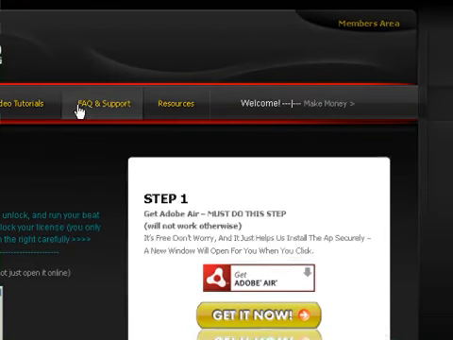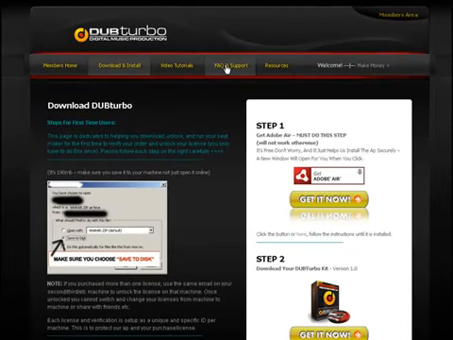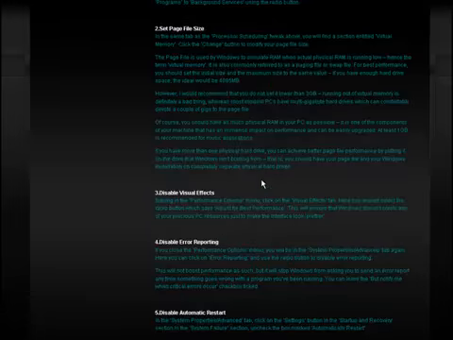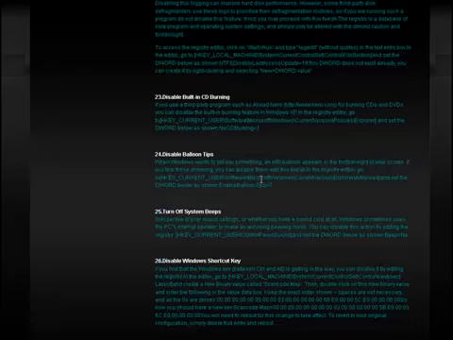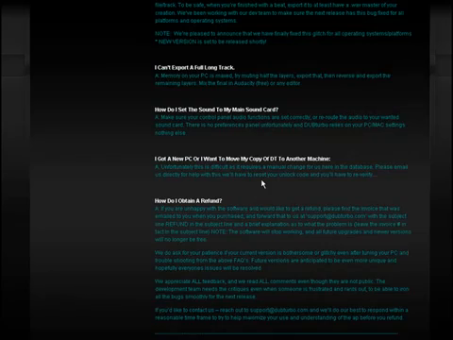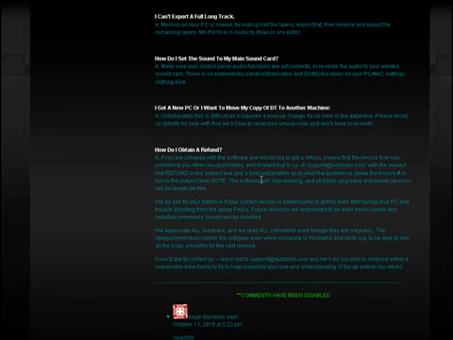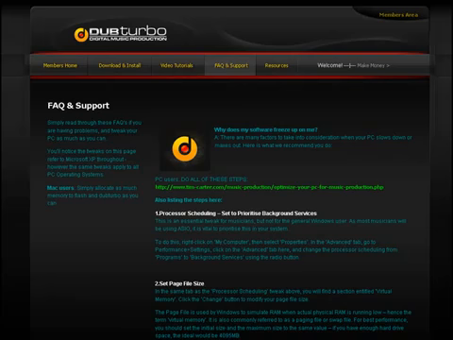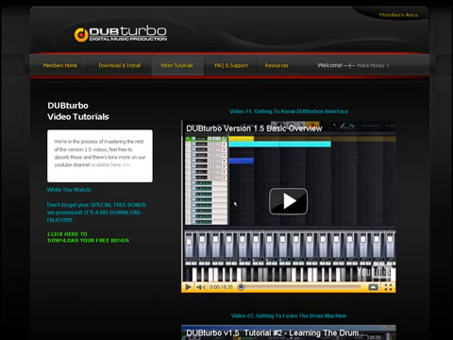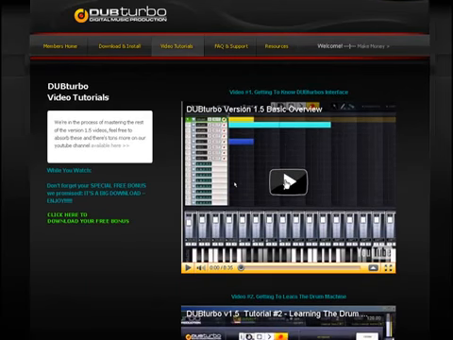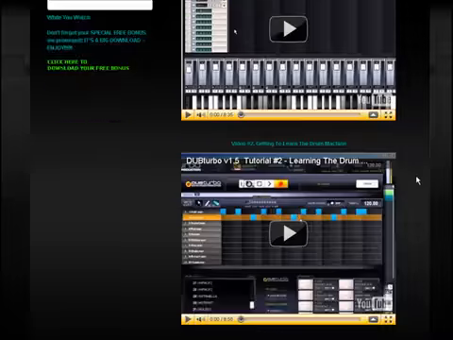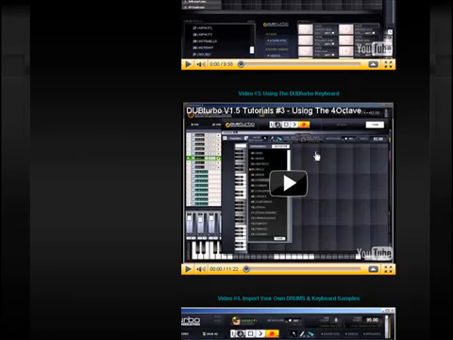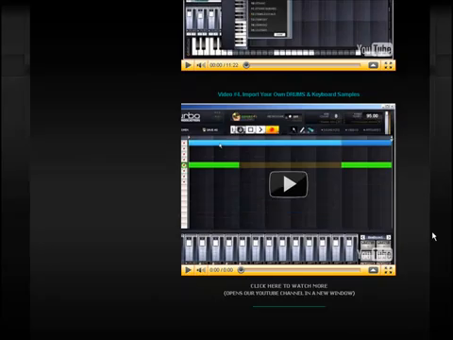And one last tip I'll drop is if you do have other questions or if something wonky is happening, before you do email us, click on the FAQ and support button. This will bring you to a 20 some odd step-by-step blueprint on how to get your PC to respond faster and be more optimized for rich media use and for audio use, because we do use heavy 44.1 stereo WAV files. They're all big. Video tutorials, these are straightforward. We introduce the whole app itself, and then video number 2 is the drum machine, video number 3 is the keyboard, and then video 4 is how to import your own samples.